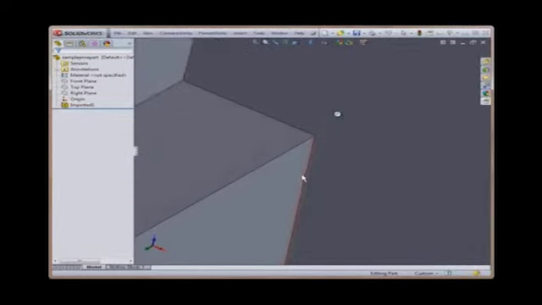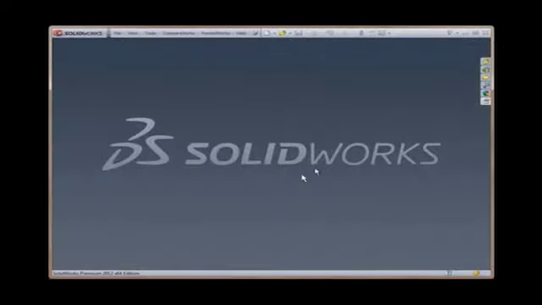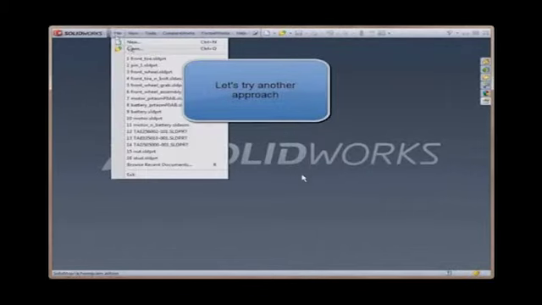Okay, so what can you do in this situation? Well, with Compareworks, you have an option. You have a way around something like this. Let's throw this translation away because it's useless. Let's try another approach. Remember, I said ProE has more than one way to do a translation.